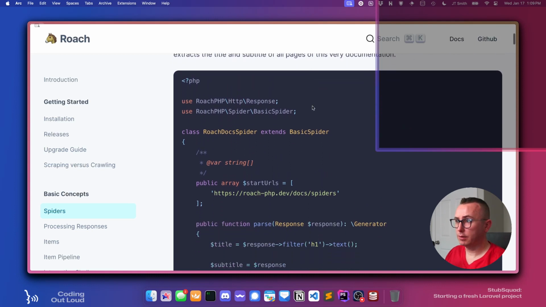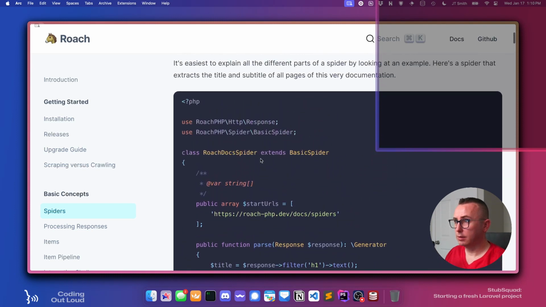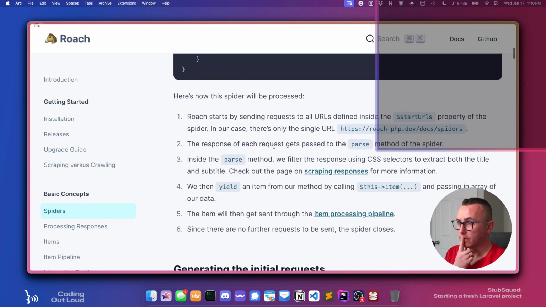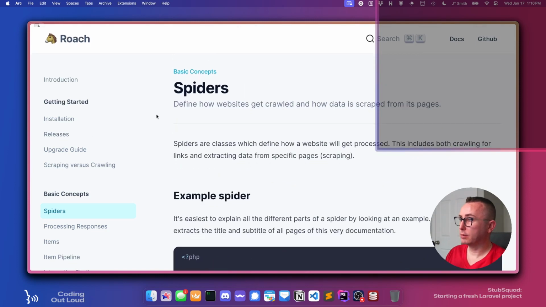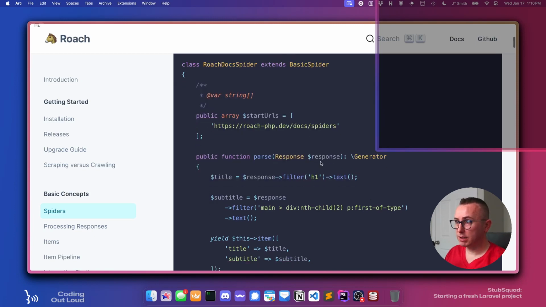All pages of this very documentation. Okay, so what I'm curious about is in this example they have, okay, oh, so they're just saying for this specific document.